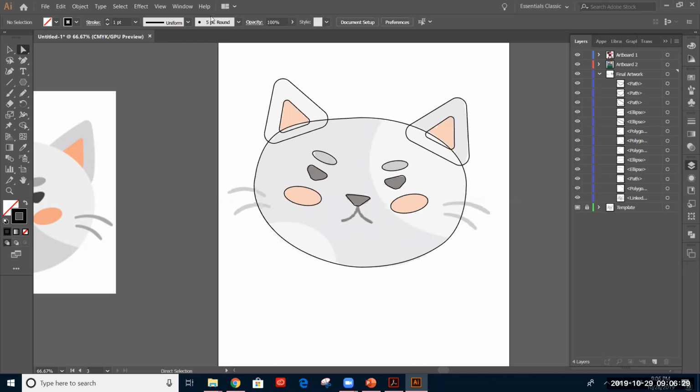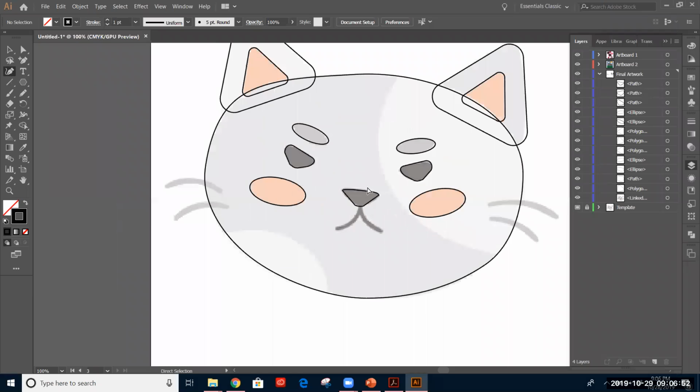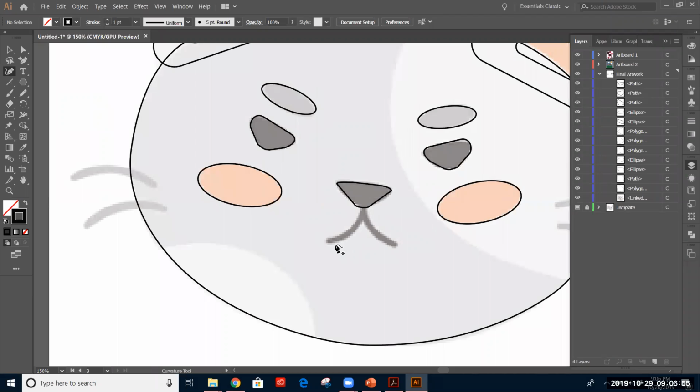So let me introduce you to this handy dandy tool called the curvature tool, okay? The curvature tool is similar to the pen tool, and we'll get into this in week 2, but I'm going to show you what it does in week 1, just in case you want to try to use it for your particular assignment. So let me go here. The curvature tool is here. And what it does is like connecting the dots. It's the best way I can describe it.